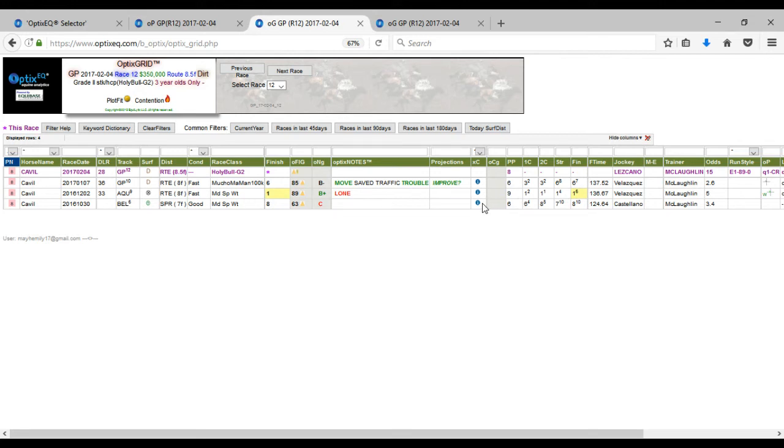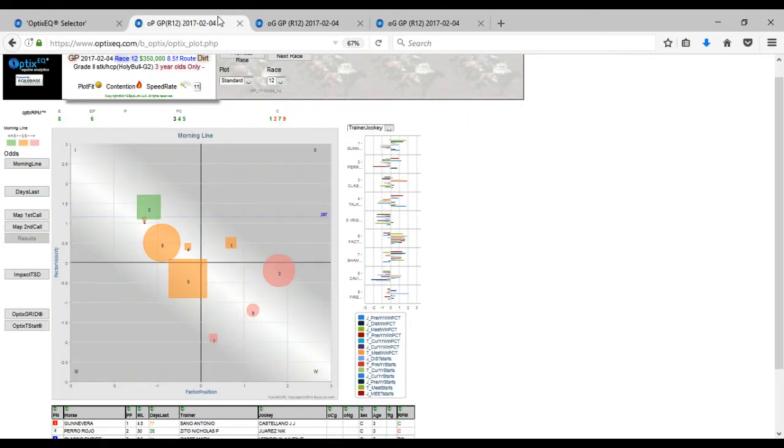Made a good appearance pre-race, so maybe a prep. Didn't really ride it there. Again, the horse took a little bit of money, beaten, but came back and ran his race here and then ran another good race there. So certainly the plot is taking into account a few of those races that we have trouble lines on. So I can be a little bit more forgiving, especially because we're getting 15-1 on the morning line. It doesn't have to look perfect. Nice when they do, but when they don't, we can make a case.